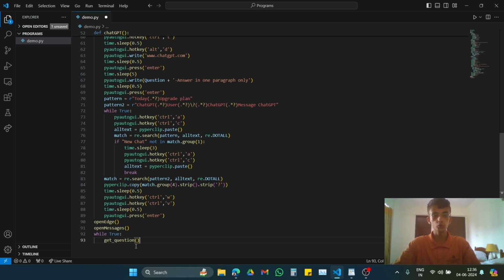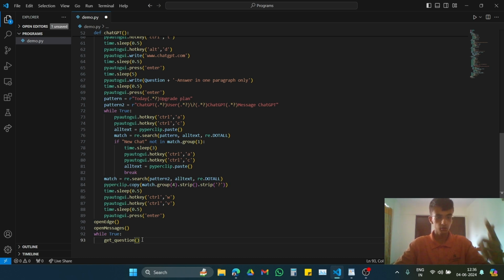If there was no qualification of it as a new message, we can just continue the loop of detecting the new message. But if it went to ChatGPT and carried out the request and extracted the response and got it back, we need to get the automation script back to square one.